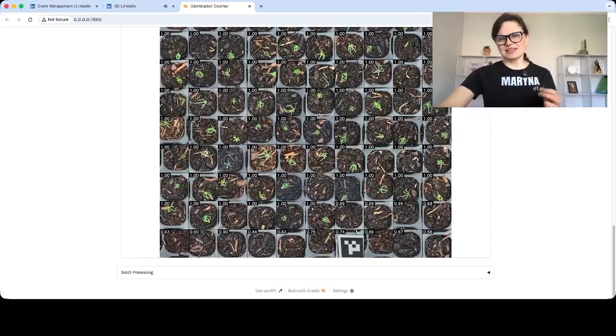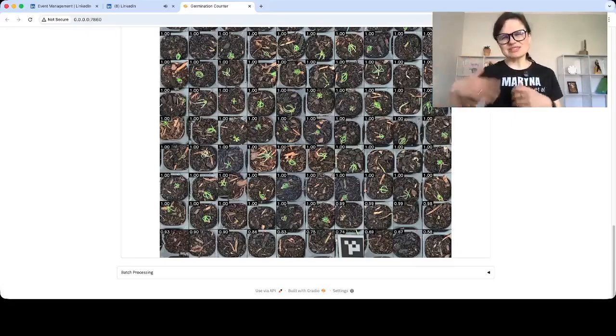It means the algorithm is still not sure that it should be considered a germinated seedling. So obviously, for the next iteration and round of learning, we will explain that it should be. And you know why? Because if you look at this specific cell, there is a bit of green, like a piece of leaf which is captured.